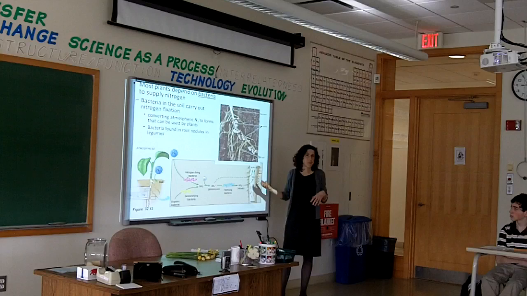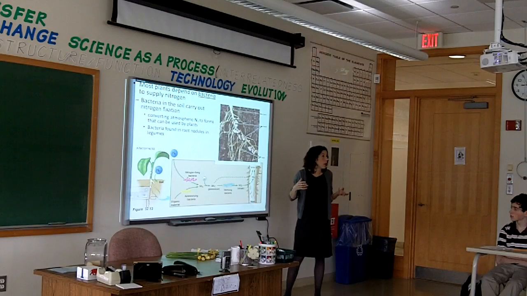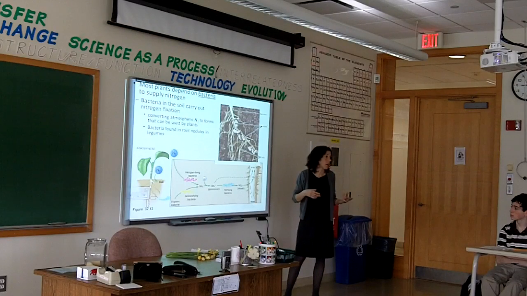Does that make sense? Okay, so some plants have this really cool symbiosis. So do any of you do any sort of farming or gardening? Do you know what crop rotation is? Have you ever heard that phrase? Yeah. So crop rotation is you don't grow the same thing year after year in the same soil because then you drain the same nutrients out.